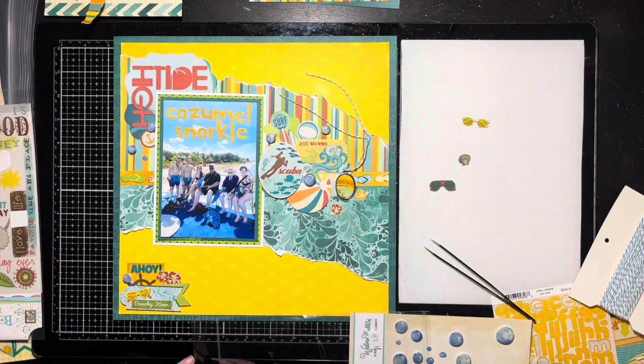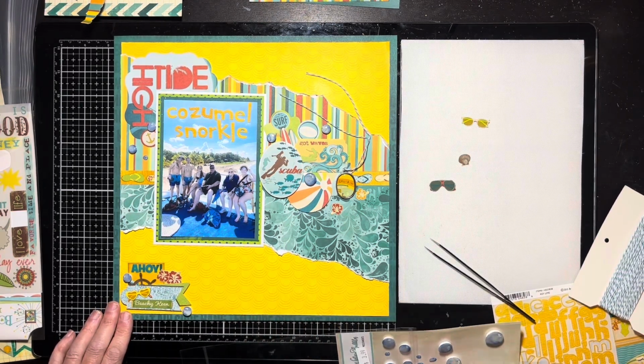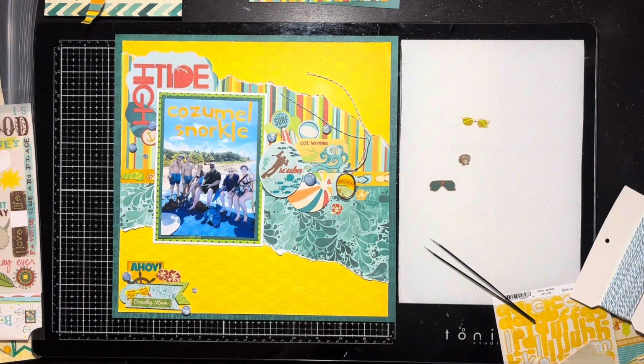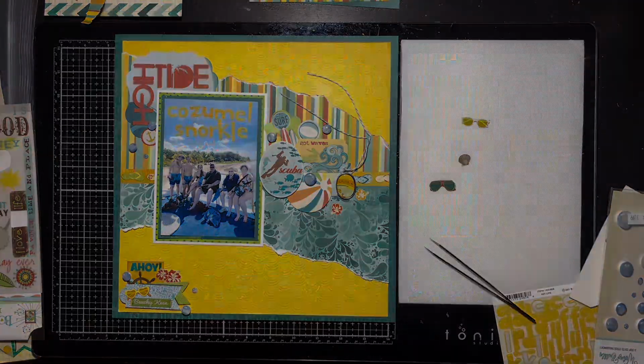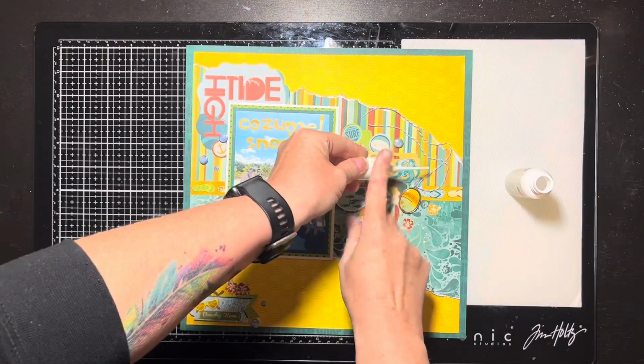I'll tell you real quickly about the photo. This is a group of us. Like I said, we went snorkeling. My mama didn't get in the water. She was struggling with her back. It kind of hurt her and stuff. So she just kind of watched us from the boat. And it's so crazy to me how you think you're standing, or you're still, and you're not. You're floating. So we definitely moved around.